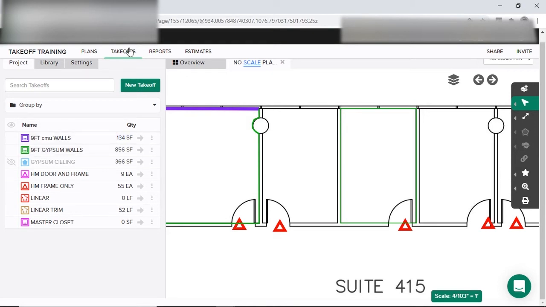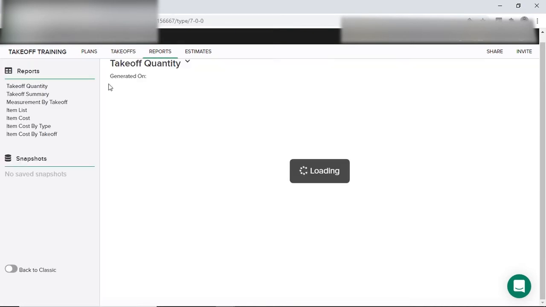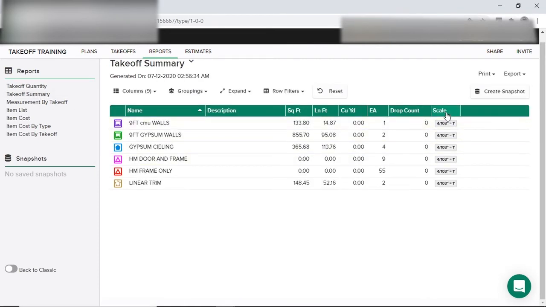And then at the end, you'll just go to your reports and your report takeoff summary, and it'll not only give you the scale that you did it in, but how many, like here I counted how many door frames there are on the project. And then here it's giving me the square footage of gypsum and then the square footage of the CMU. And if you got accent walls and you want to start separating your accent walls and have it all listed here so that when it's time to do the project, you can do it.